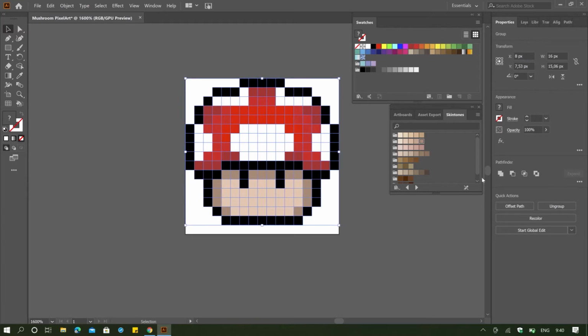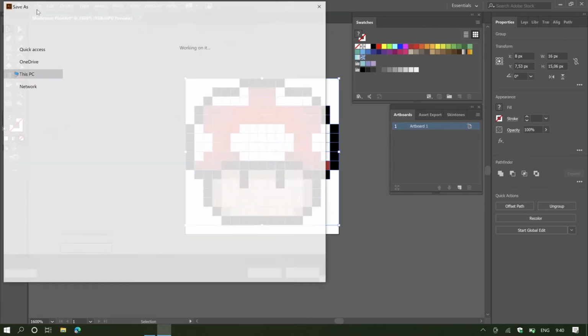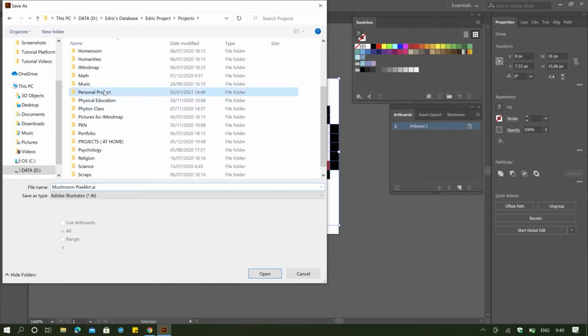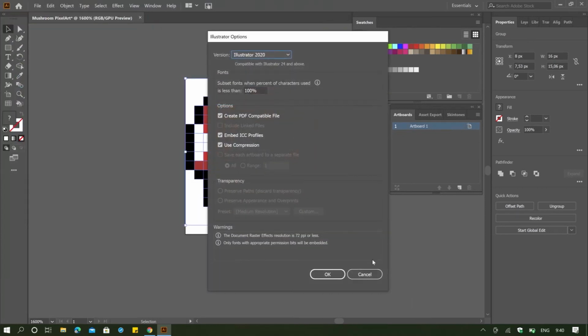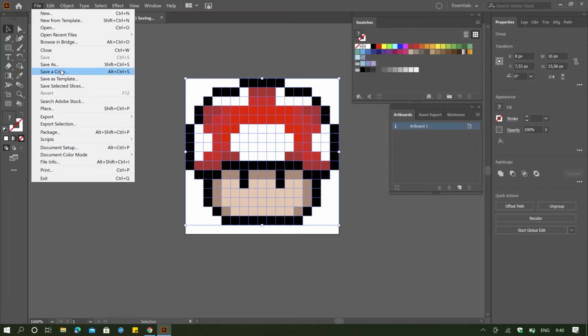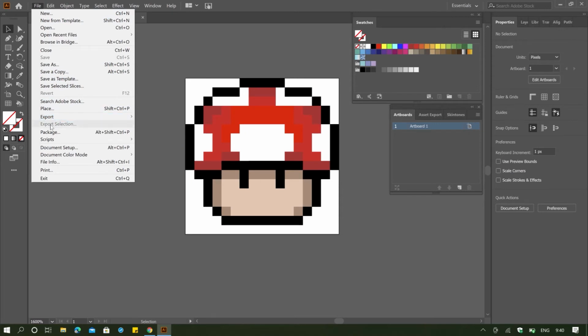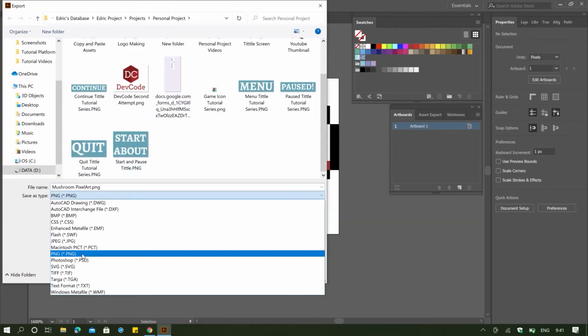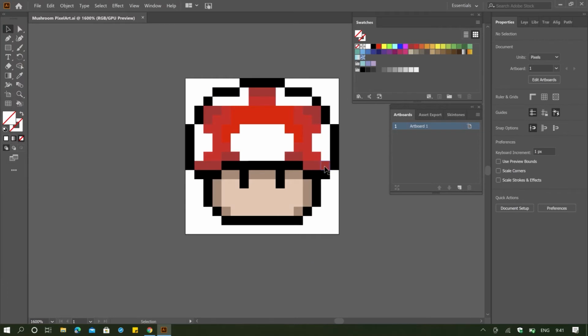Okay, once you're done with that, you are essentially done with your sprite creation. Now, you can click on File, Save, and it's gonna ask us where we want to save. I'm gonna make sure that I save this in here. Let's say Mushroom Pixel Art, okay? And once you save this, you can actually export this to PNG by going to File, Export, okay? And then export as, it's gonna go to our file, and then you can select PNG. And that is how you convert your pixel art into PNG, where you can later go back to Photoshop, delete all the background, and then change it to Unity, and bam, you have your sprite.